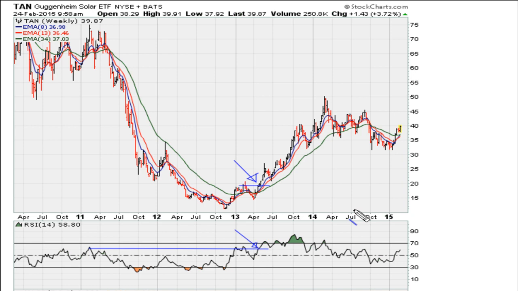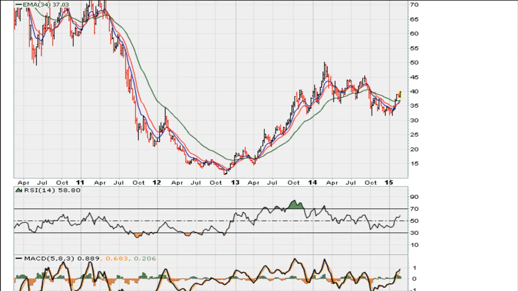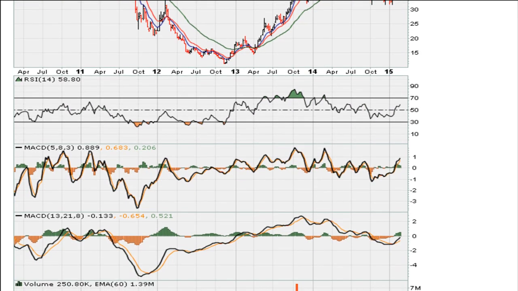That breakout in the RSI to 3-year highs was also a push above 61.8 roughly on the RSI for the first time in many years. So we knew that the solar space could have a chance of moving higher. The market proved that could be correct. We can also see that on the MACDs at that point.